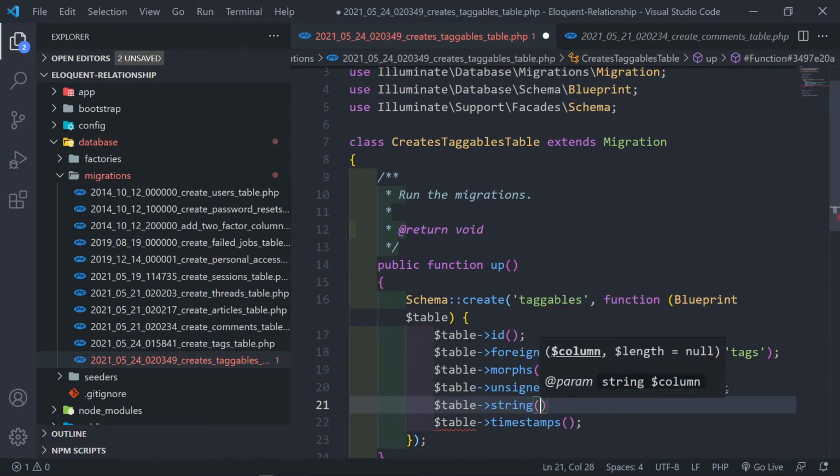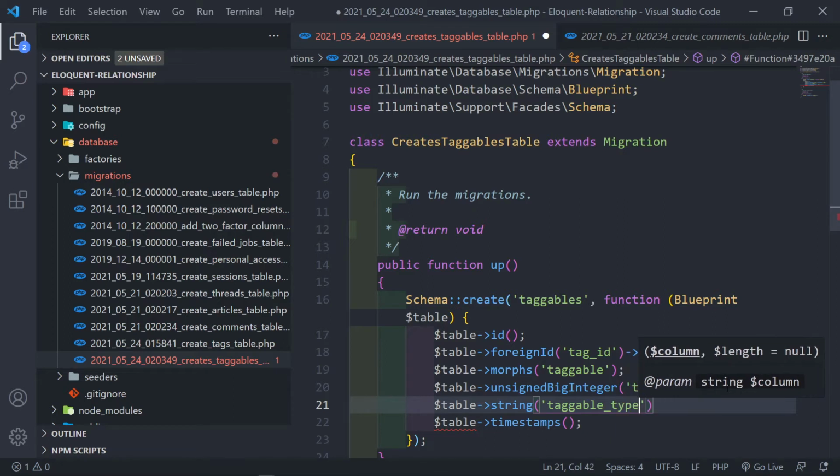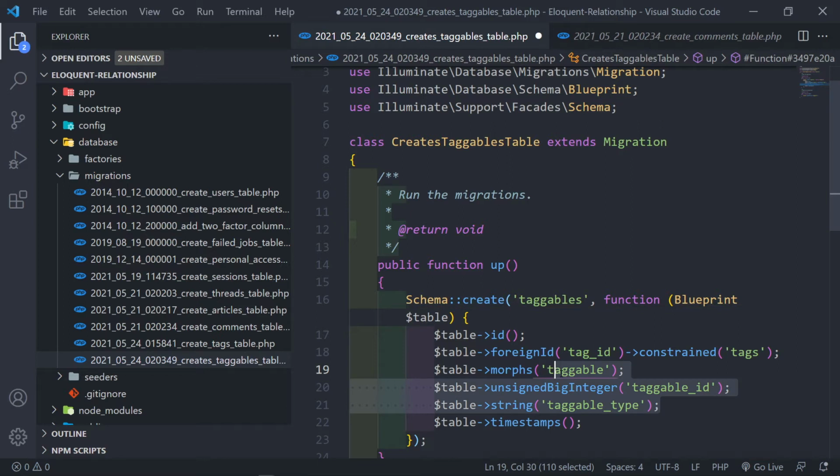So that's what it does when we do that morphs.